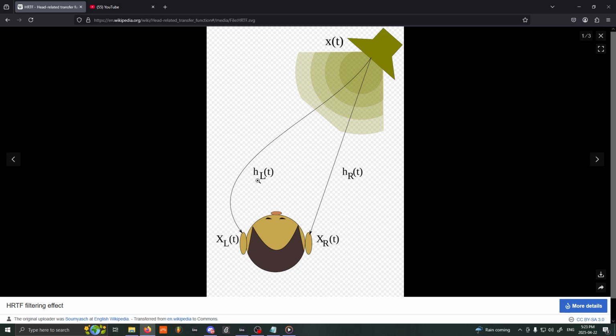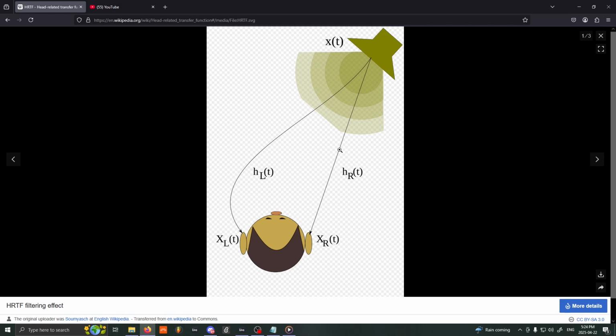So the delay between the two channels is going to differ, as well as the volume and the filtering of the sound. If the sound is closer to your right ear, you're going to hear a lot more of the high frequencies compared to the left channel. Now, this is something that we've already simulated with the channel splitting with the filter and the Haas effect that we were doing.